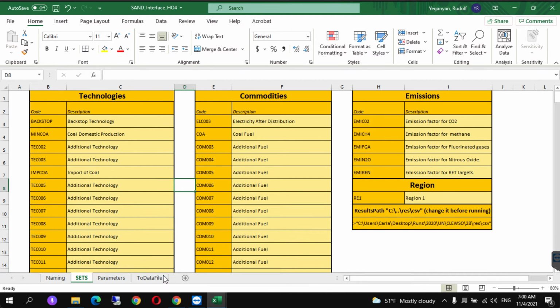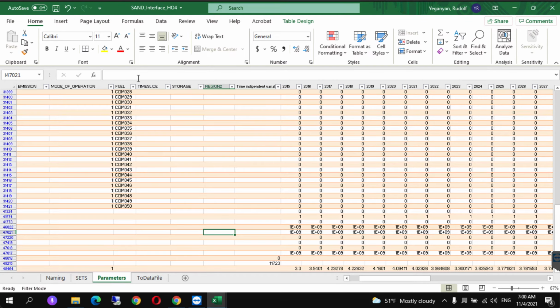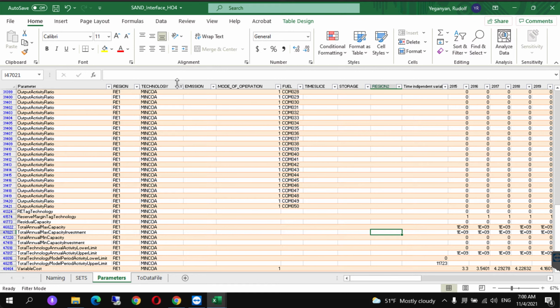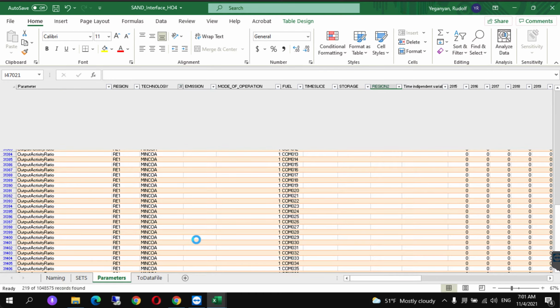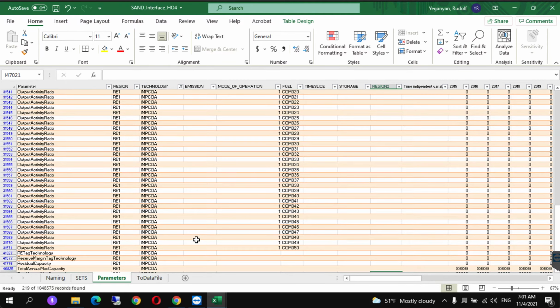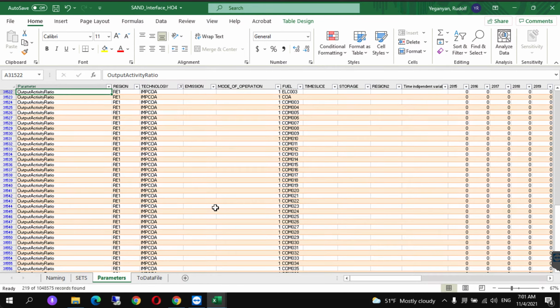So what we do is we go into the SAND interface, parameters. Now, in column C, we unselect min coal and we select import coal. We scroll up until we find the capacity to activity unit.